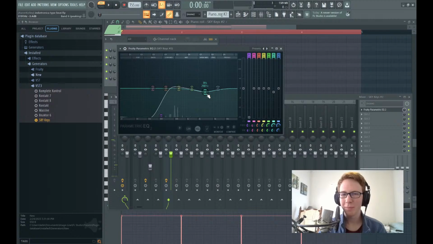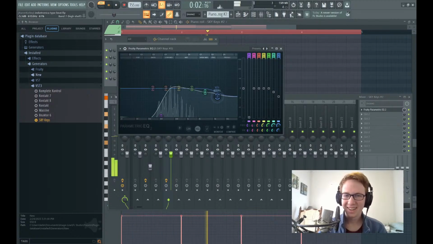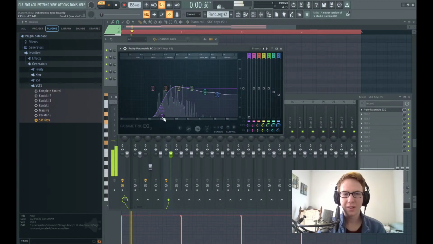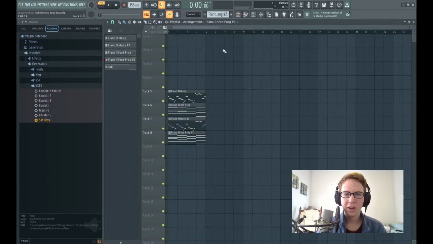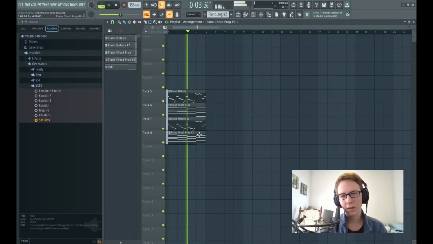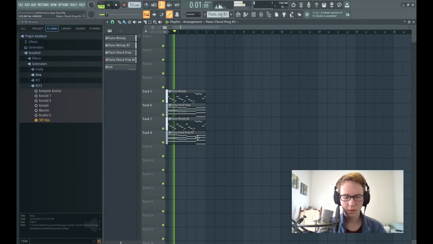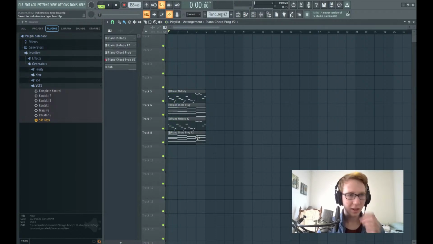But the parts of the sound that I want are right there. We'll find some other stuff to fill out that higher end. Okay. So it's sounding a little flat right now.